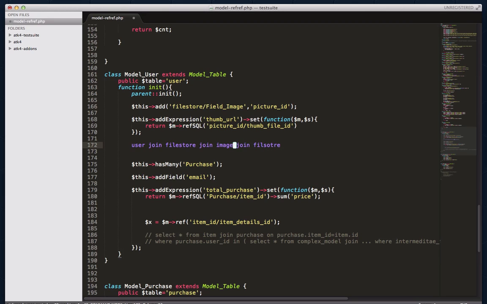Of course, instead of joining this, we will have a subselect here, file store image, join image, join file store original file, let's say, something like that, user as thumb. I'm just writing it conceptually here.